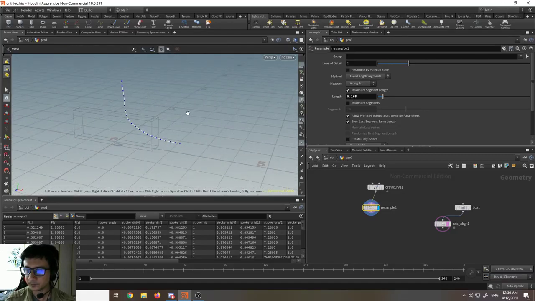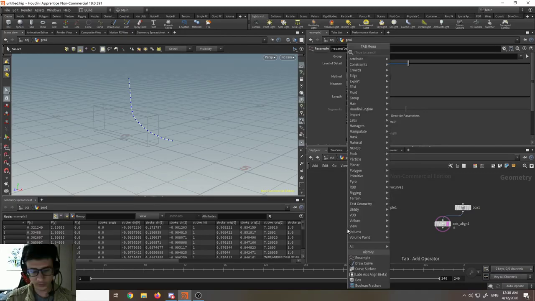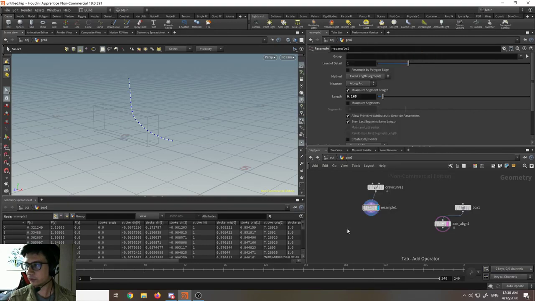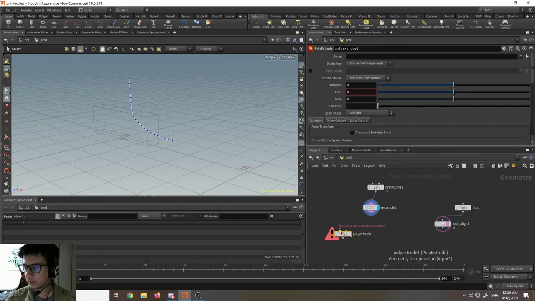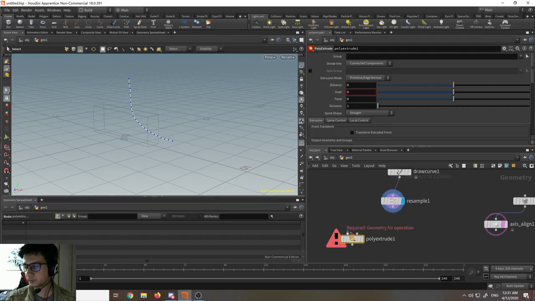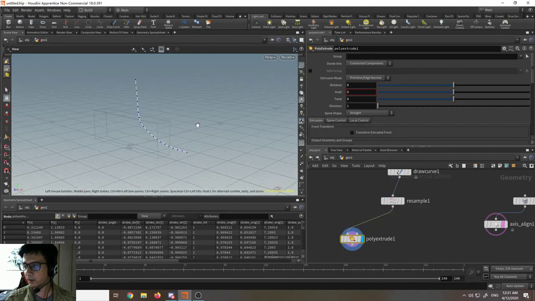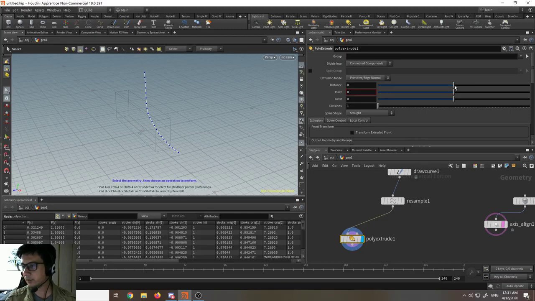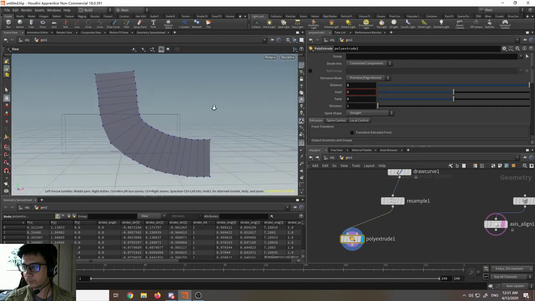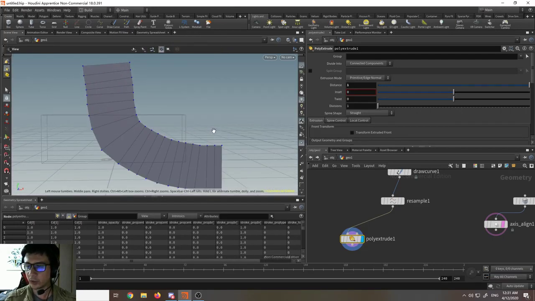So all right, the way we're gonna do that is to use the poly extrude. We saw how this works with geometry, right? So let's see what happens when we connect this one. So nothing happened yet because I haven't extruded anything. But if I extrude, you can see that it's going along the normals of my primitive, which I have here. And this is not what I want.